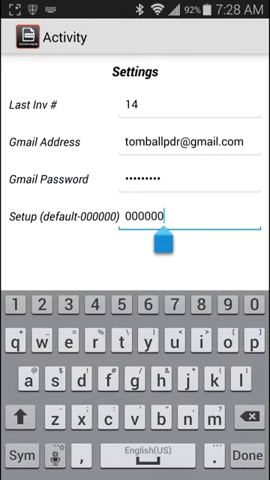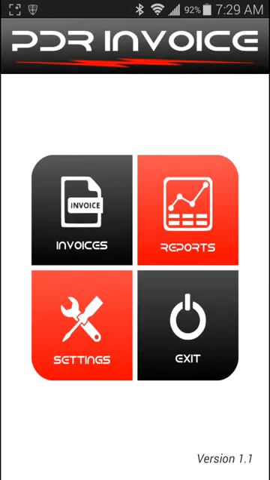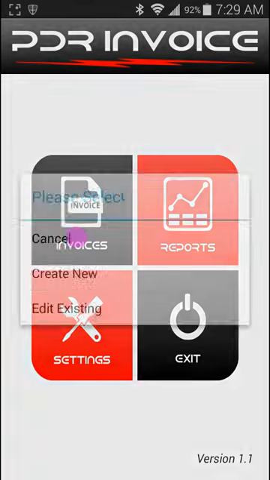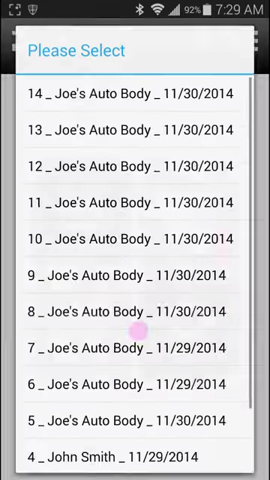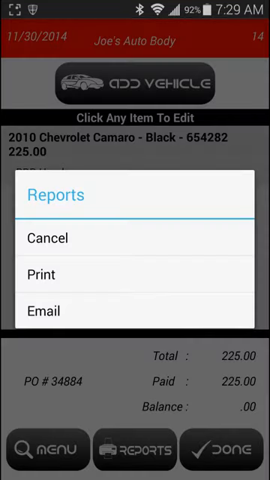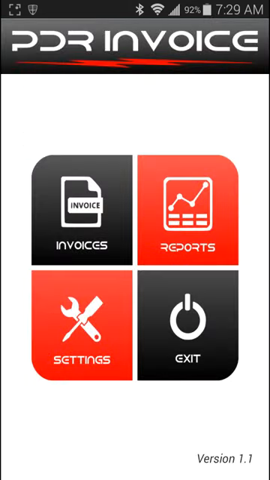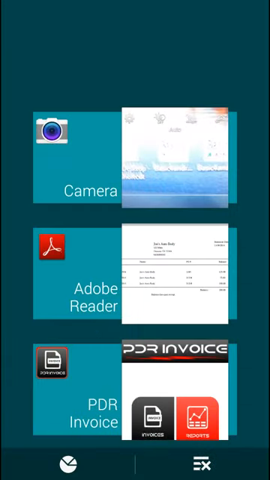On the setup, I told you I'd explain that a little later. We're going to change that to 2. I personally use a 3-inch thermal printer, and that's the code for it, to use it. We'll go ahead and print out that last invoice that we created. You can't see it print, but we'll change the camera so you can see it.